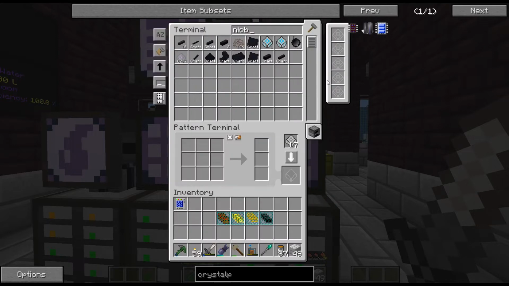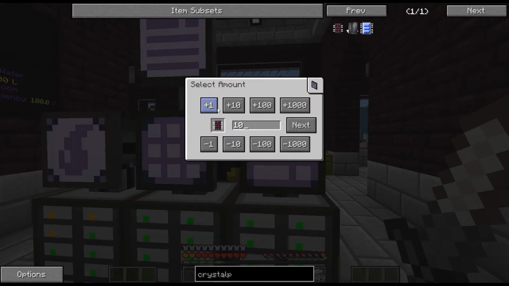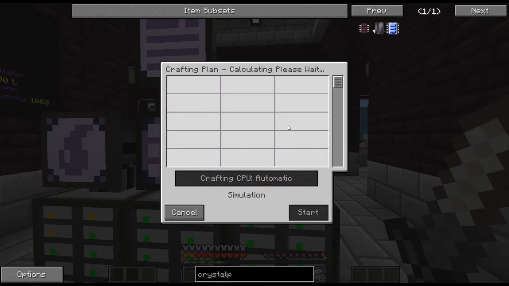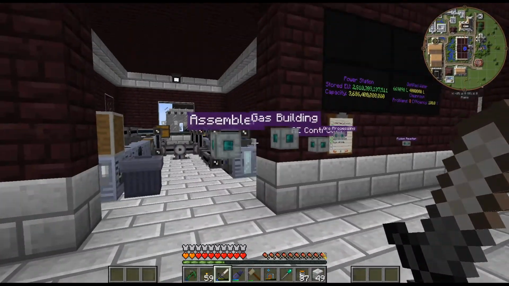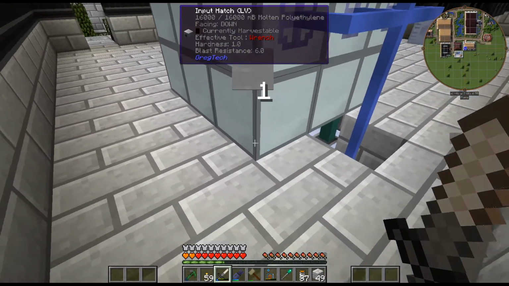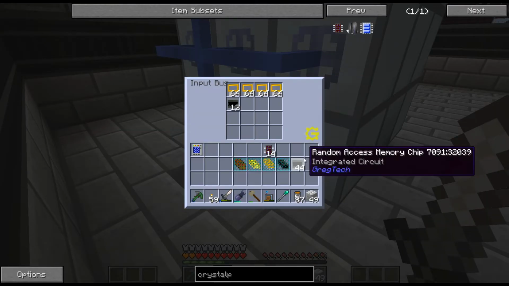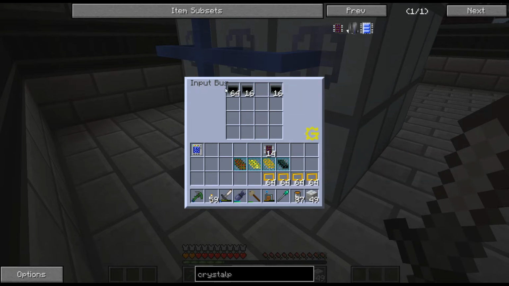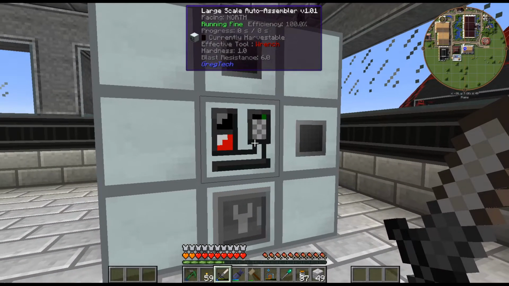Actually we need more crystal circuits. I need 32, so we need 18 more of these. Obviously that's going to be 2 crafts. We'll get that going. That should be working, right? Yep. I wonder if that's having an issue because there's 2 different types in there.